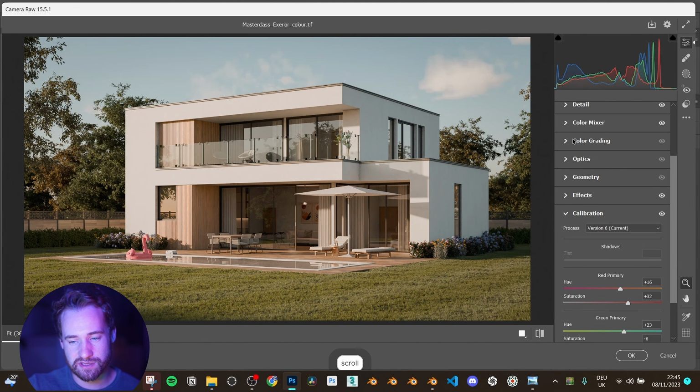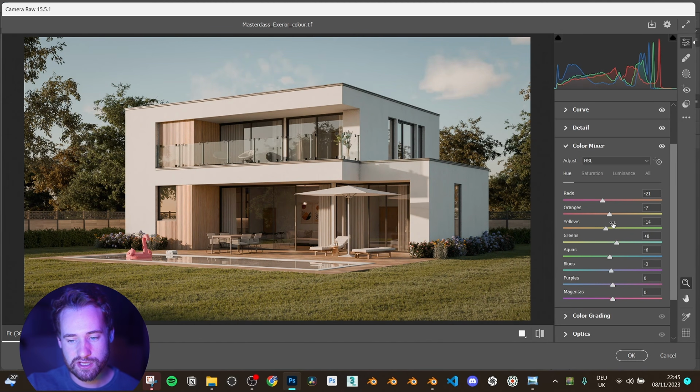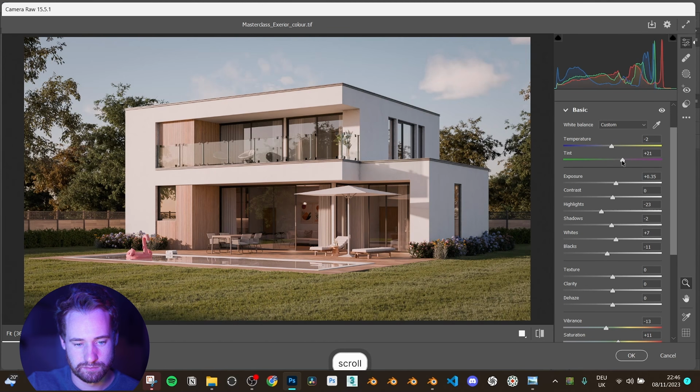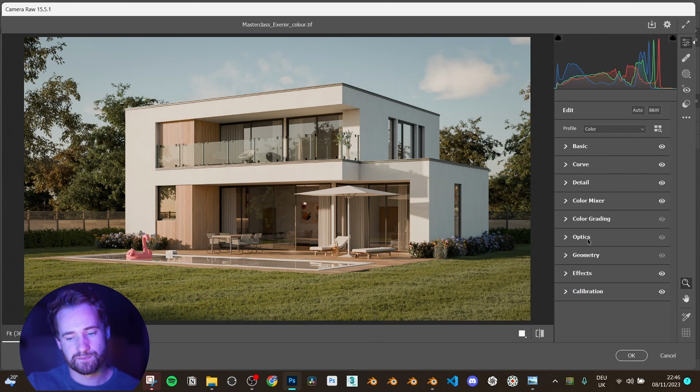And then I went to the color mixer after doing that and tried to tweak these colors ever so slightly even more. So I can then choose the specific colors I want to tweak in certain ways. So if the calibration brought one yellow too far green, I can then bring that back again. So we can do something like this. Okay, that's basically it that I did for the color for this one.